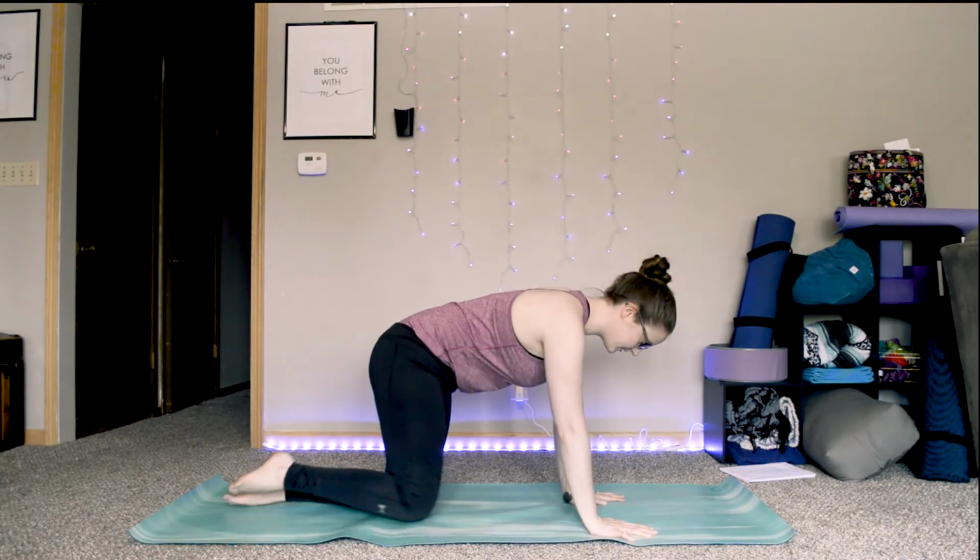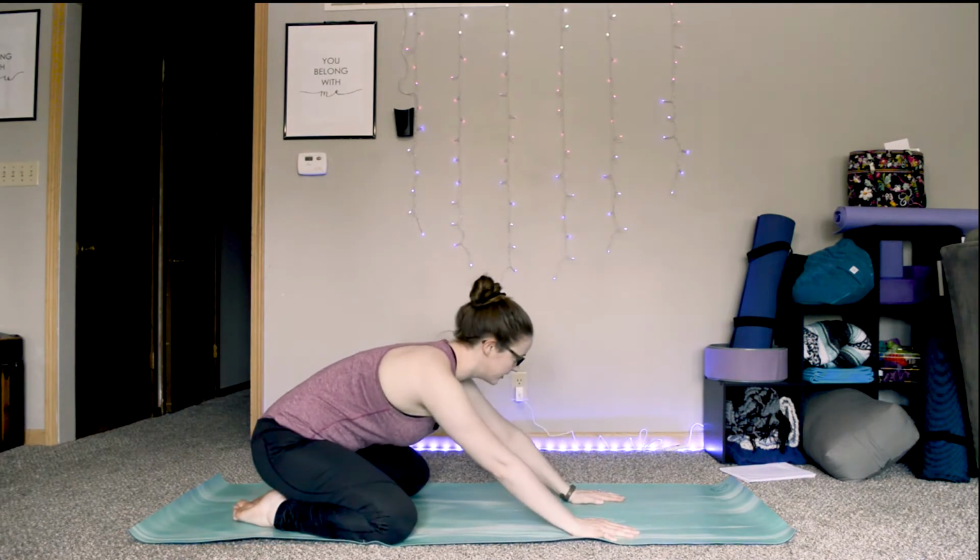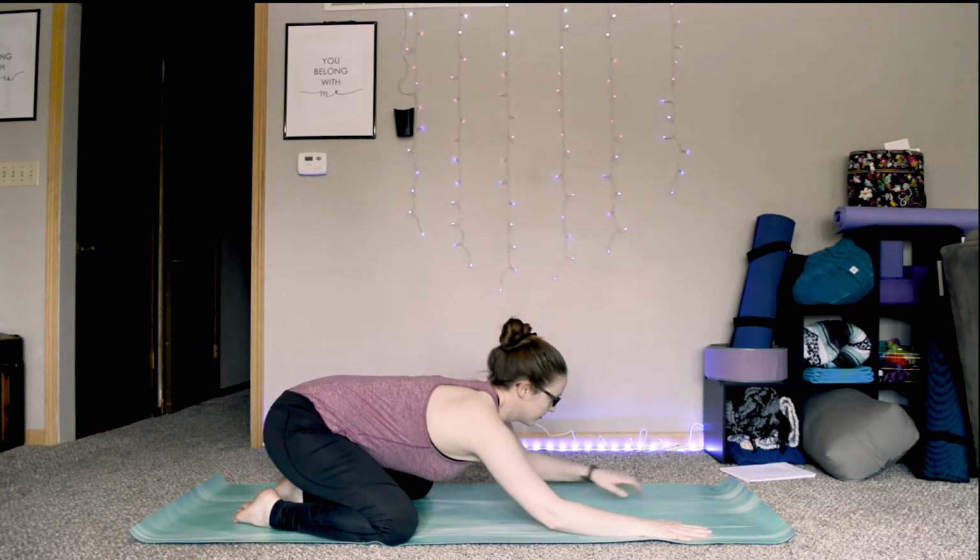Because today's class is so short, we're just going to jump right on into it. So we'll start out in a child's pose, coming onto your hands and knees. Bring your feet together, knees apart, sit back on your heels, and walk your arms forward.